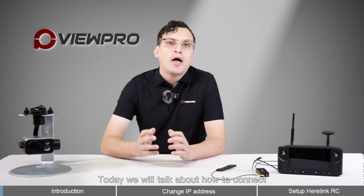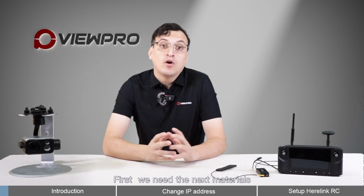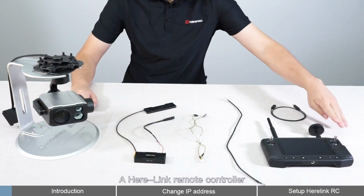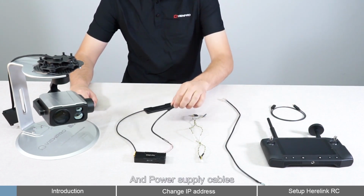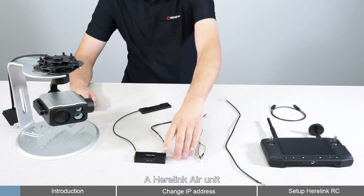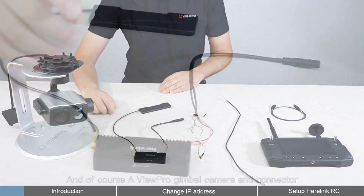Today we will talk about how to connect and use ViewLink with our ViewPro cameras. First, we need the next materials: a ViewLink remote controller, HDMI, Ethernet, S-Bus and power supply cables, an antenna, a ViewLink air unit, and of course a ViewPro gimbal camera and connector.